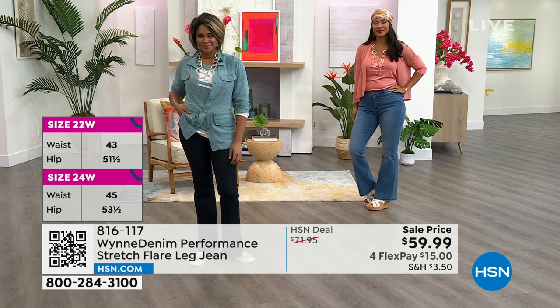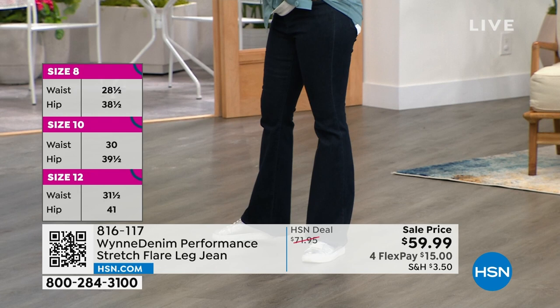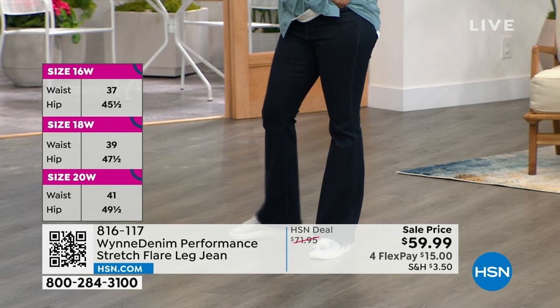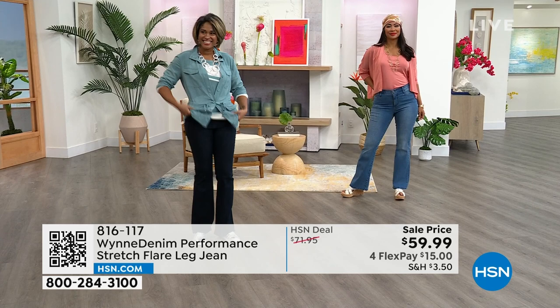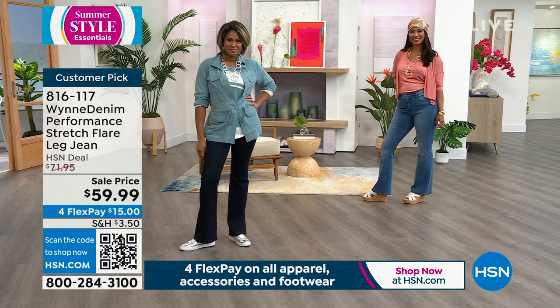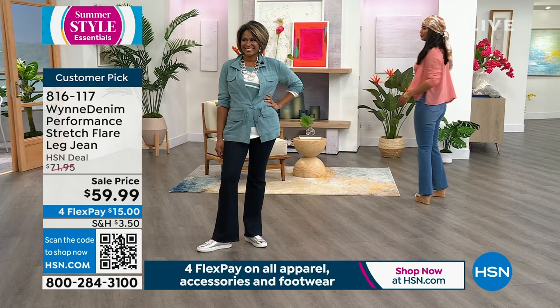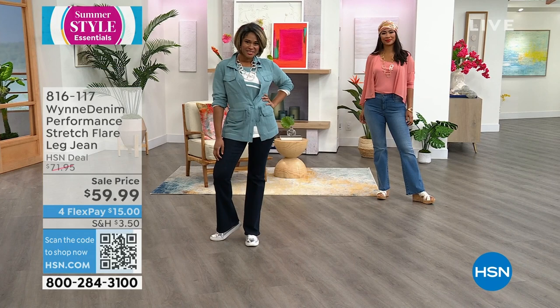The fiber content is 66% cotton, 28% recycled poly, 4% viscose, and 2% spandex. But the ring yarns are twisted and rolled rather than pressed flat — that's what gives you that great denim feeling while keeping them really soft. Sometimes denim can be rough, but that depends on what's in it. There are two lengths: 28 inches in petite and 31 inches in average. These are ordered numerically — sizes 2 through 24 women's.